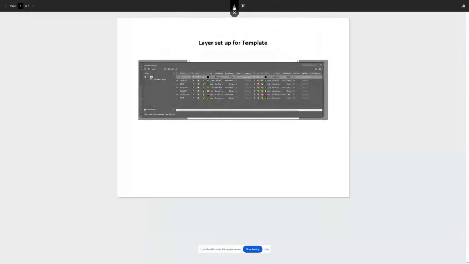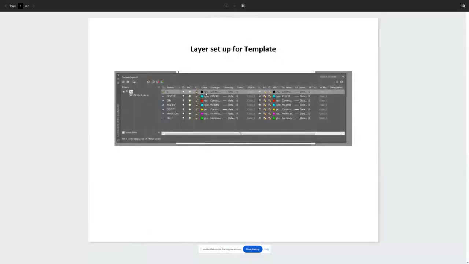So the problem is when I made this screenshot, notice that this is black, but it says WH. Now, what color starts with WH? White. So what happened is when I went over to this other tab at the bottom called Layout 1 or Layout 2, I went over to Layout 1, and it automatically changes white to black. So I need to change this, because white is the color I want to use for 0, not black.